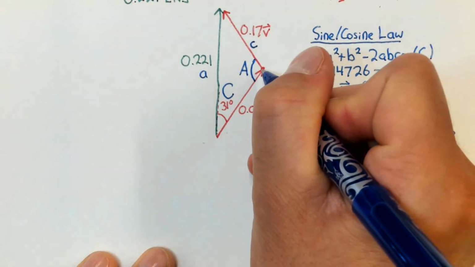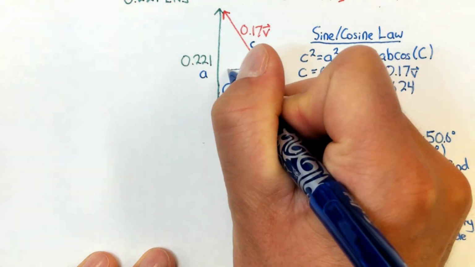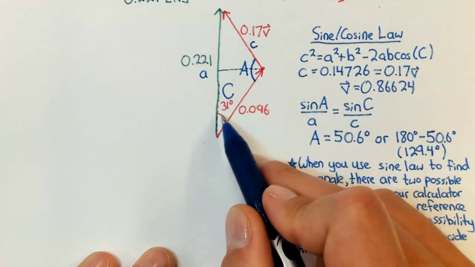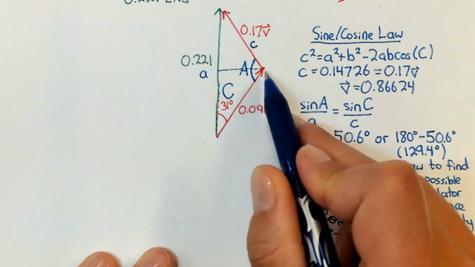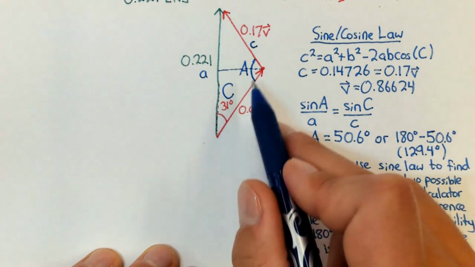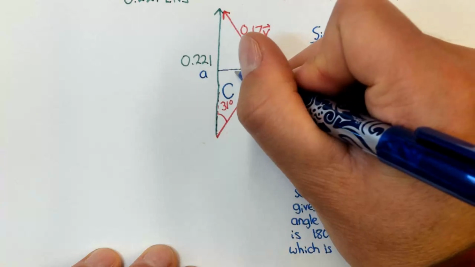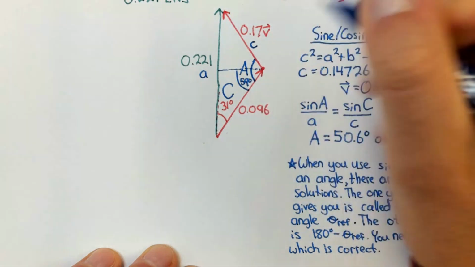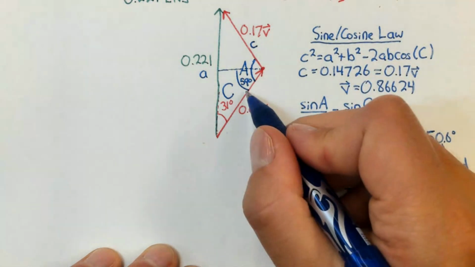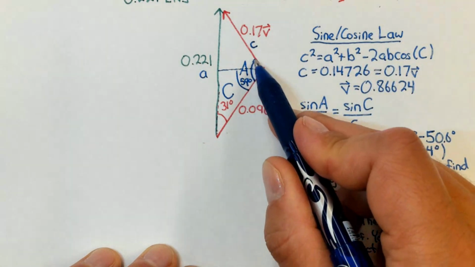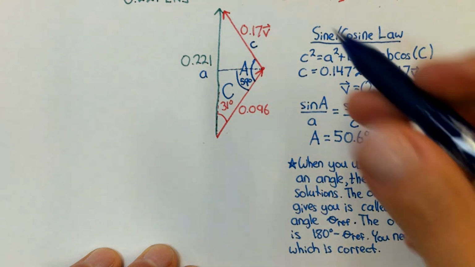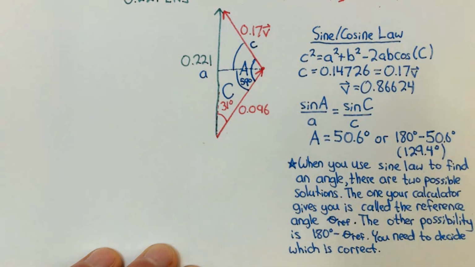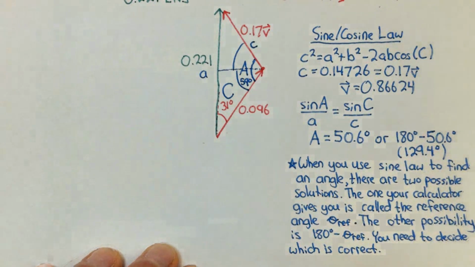But if I take this triangle and insert a line here, I have a right triangle down in this corner, which means this is 90 degrees, so these two angles need to add to 90. So if this is 31, this guy should have to be 59. So this angle here is 59 degrees. And so if this is 59 and this is 129.4, I can subtract those two to get out what this last guy here is. And that tells me that this guy here is 70.4 degrees.